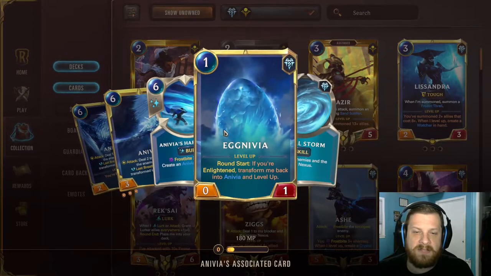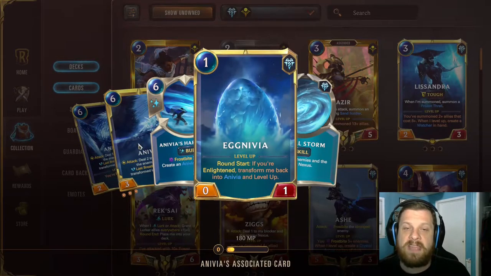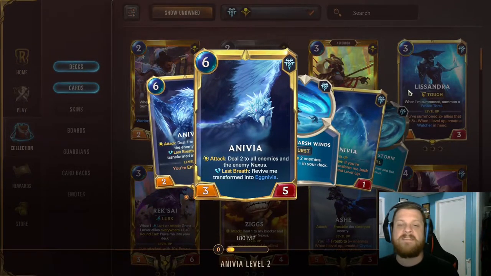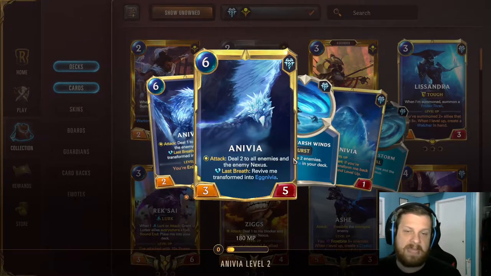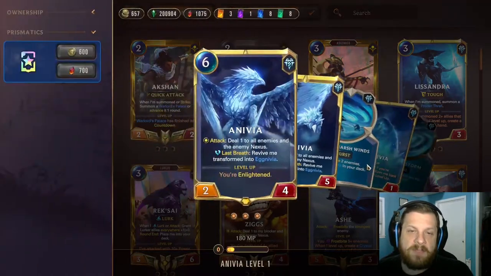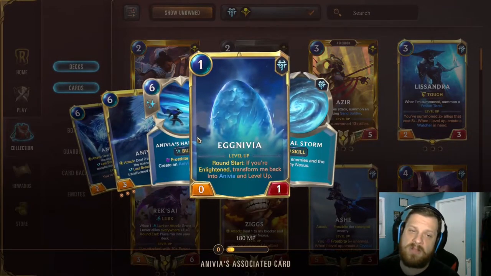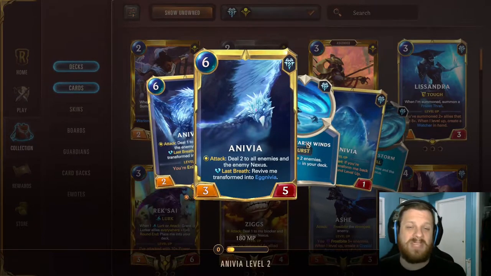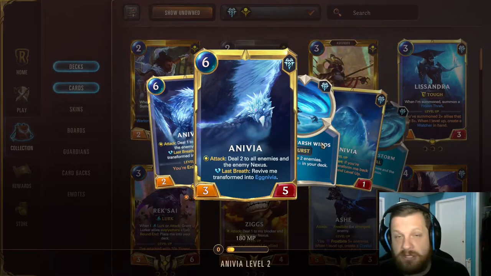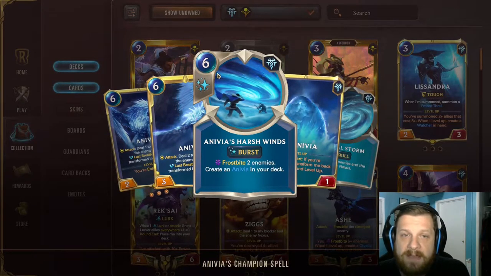An Agnivia is a 1-mana 0/1 that just says round start, if you're in light in, meaning you have 10 max mana, you transform it back into Anivia and level up. And of course, Anivia's leveled up condition is a 6-mana 3/5 and has attack, deal 2 damage to the enemies and the enemy nexus. And has last breath, revive me, transformed into Agnivia once again. And so basically, Anivia is a very difficult unit to deal with because you have to kill her first form and then her second form, or else she'll just come back. But that's only when you've lasted until the 10th round of the game. So you have to play a ramp or a very control-heavy deck to get there. The champion spell is Harsh Winds, Frostbite 2 enemies at 6-mana burst speed.